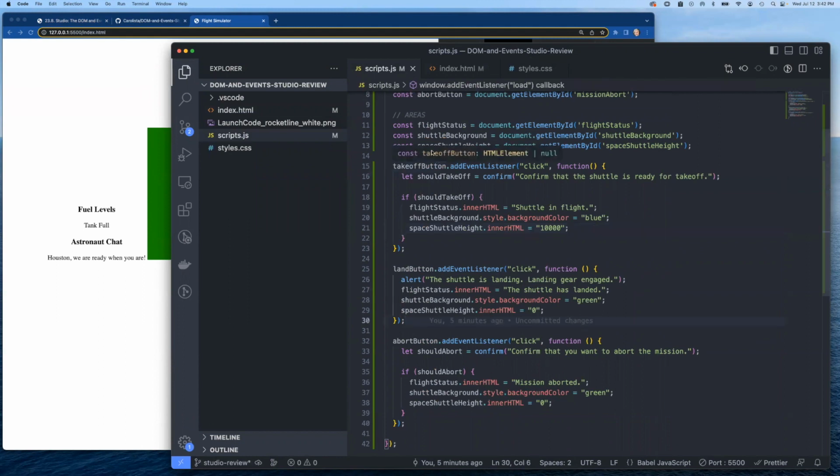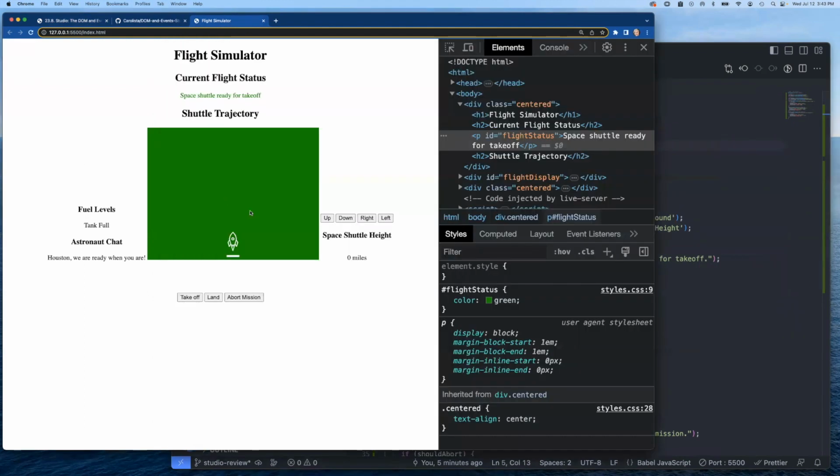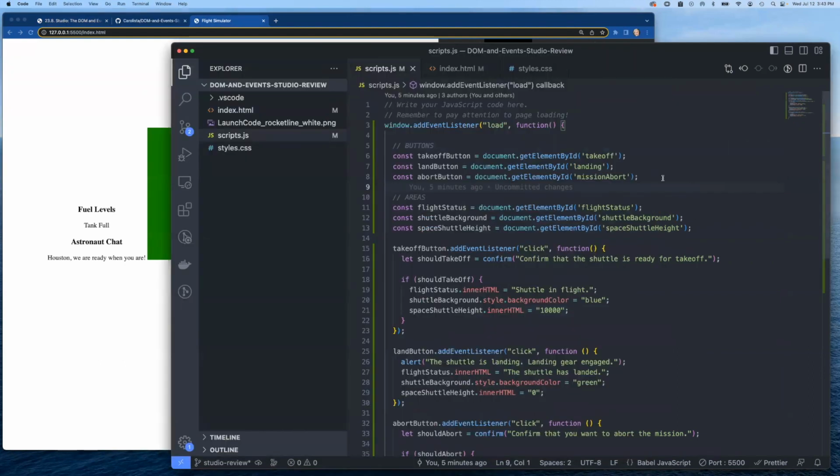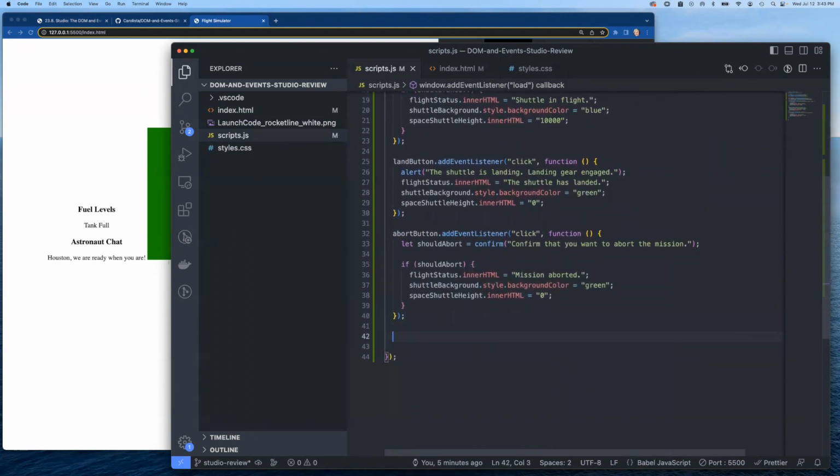Now we could do like we've done up here, if we want to start adding listeners to the button so that we can wire these up to respond and move the shuttle around. We could do it just like this. We could create 4 objects that would represent each button. But there's another way to do this that I'd like to teach you about, an idea called event delegation. So I'm going to say use event delegation for directional buttons.